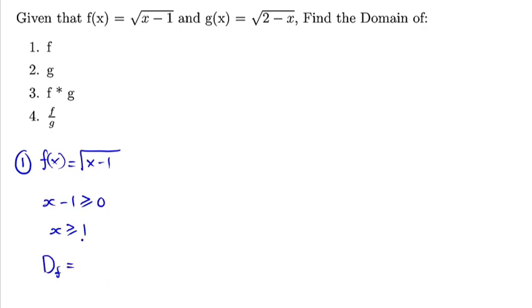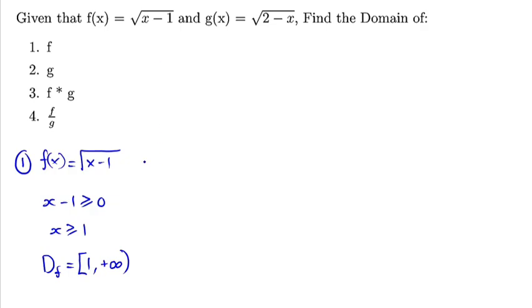will simply be all the values starting from 1 going upwards. So we'll say 1 inclusive all the way up to positive infinity. So if you think of it, if I put a 0, remember 0 is not part of this list. If I put a 0 where there's x, I'll have 0 minus 1, which is a negative, and we don't want that. So if you put a 1, then you get a 0. So any number from 1 going upwards is valid for the domain.